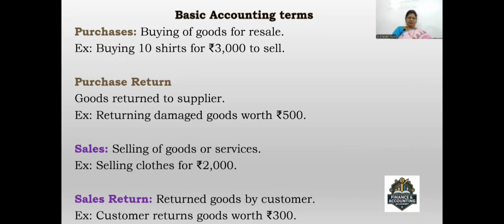Come to sales. What is sales? Selling of goods or services, right? We can take the example of a car showroom. In a car showroom, they sell cars. But when these cars are taken for servicing, what are the servicing businesses doing? They are doing car servicing and charging some amount. In both cases they are selling, but the car showroom is selling cars and service companies are selling services.